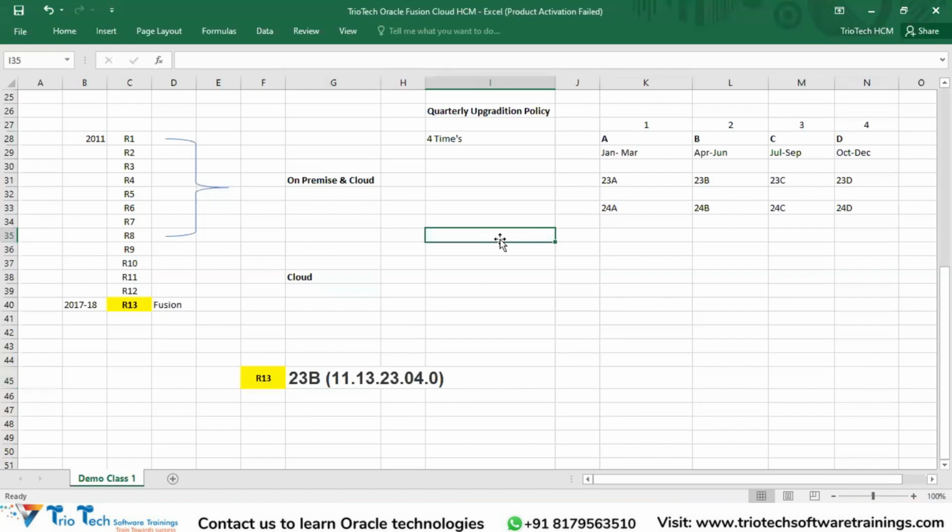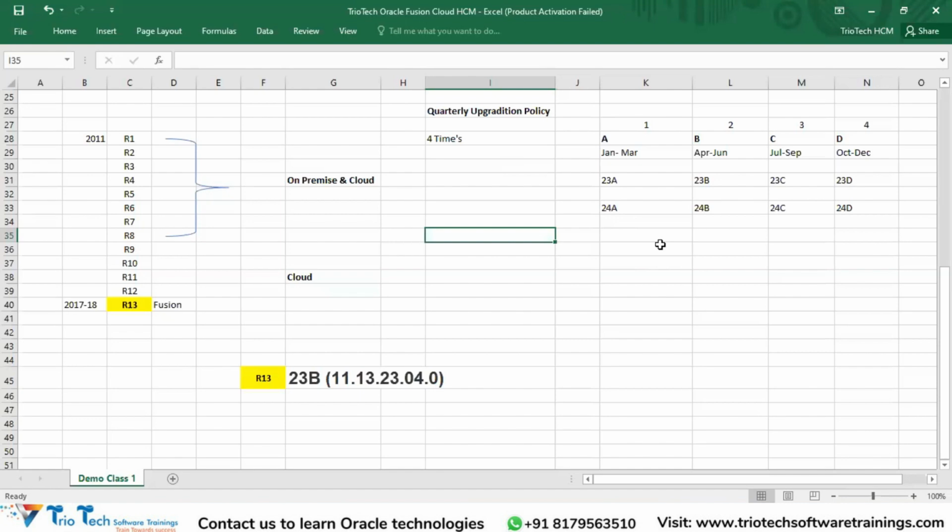We tell them: in this quarterly upgrade, these new features are coming, and we don't have any impact from these new features on our current existing functionalities. If you want to opt for any of the new features, let us know, and we will enable them in the system. Like that, we have to prepare an impact analysis document on the new features Oracle is bringing into the system. We have to explain them over the call, and we also have to perform certain testing.